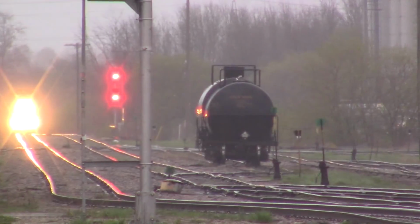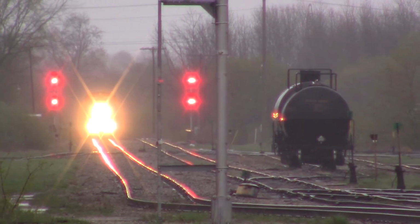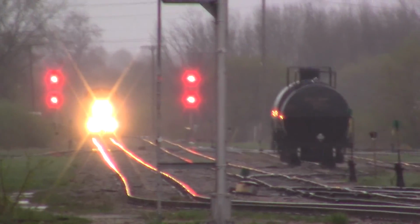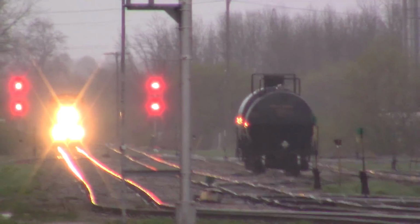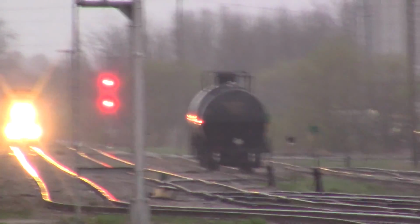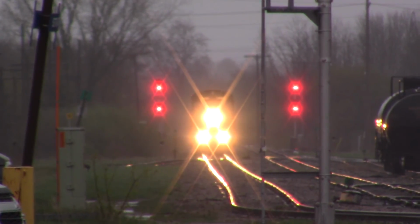Here she comes. Upload your photos and delete. I'd have to go home and do that. Here we go. Unwrapped F40PH. Unwrapped unit. This phone is attached to the cloud because it has nothing in it, just an SD. Here it comes. She's coming with the unwrapped F40PH. Here we go.